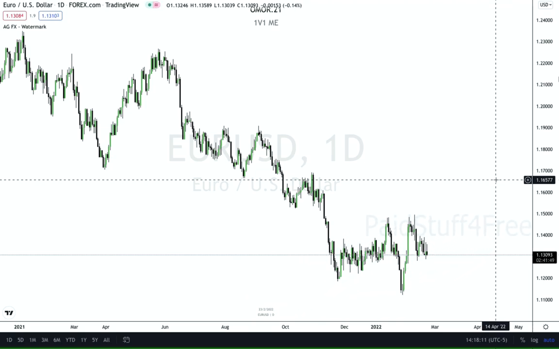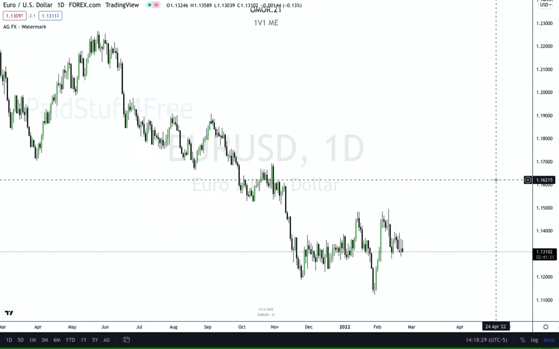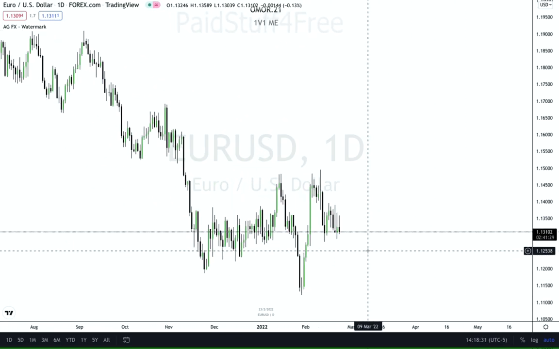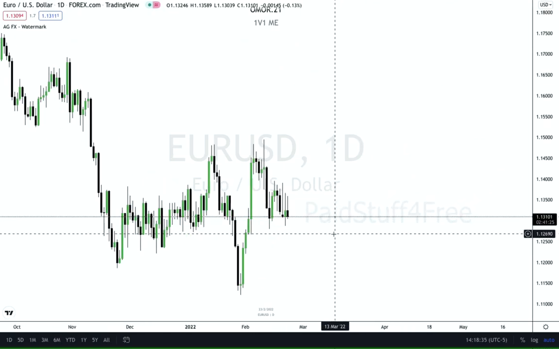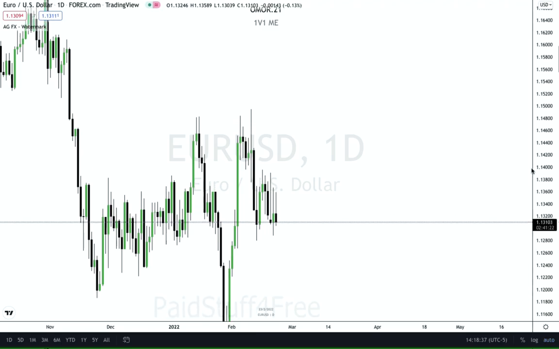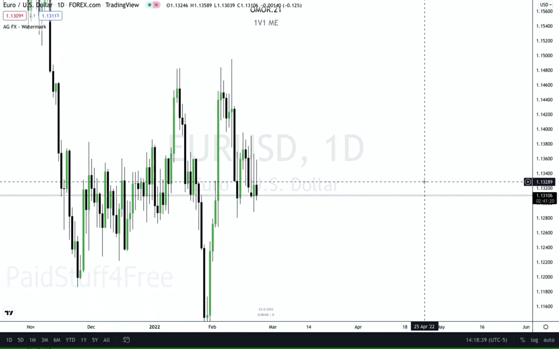I'm assuming that most of you are intraday traders, day traders, scalpers. You're trading within the day. Let's just approach this logically. If you're an intraday trader or scalper, you're trading within 24 hours, so you need to know where that daily candle will go. Think about it. If you knew this daily candle was going to close bearish, would you buy or sell? You would sell.